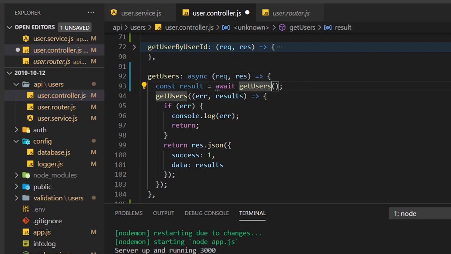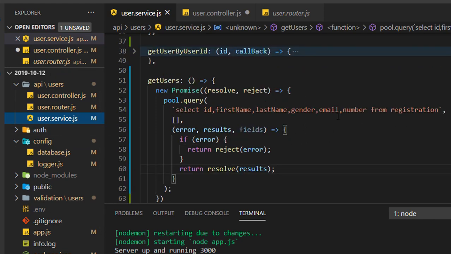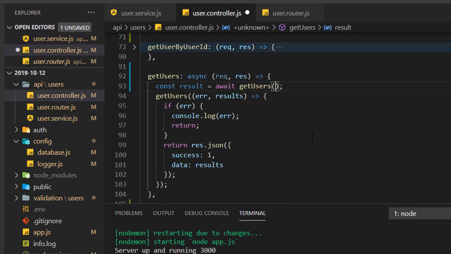Now, to handle the promise, normally we use dot then. You can see that in the suggestion, because it's going to return a promise from the service. We need to save it. We haven't written anything from here, that's why nothing is coming in the suggestion. The return keyword must be here, otherwise it will not return a promise. Now you can see dot then. Normally we use then and catch, but here I'm using await. So if any error occurs, it will directly throw.